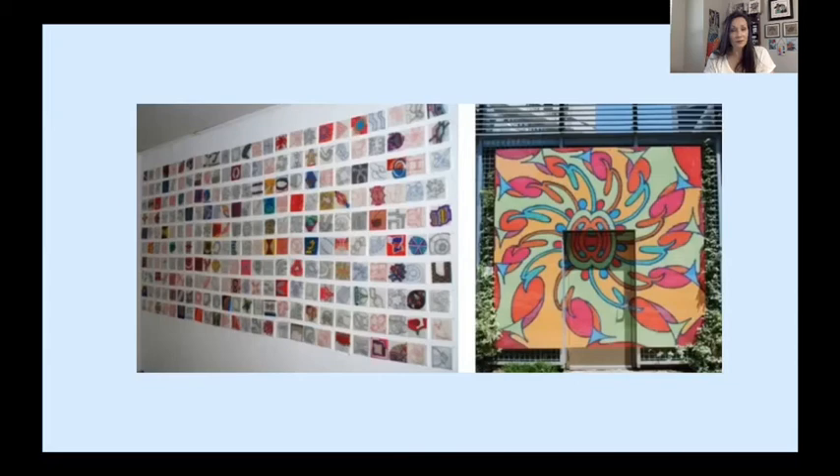The artist made the leap from micro to macro — from little to big — by scanning the napkins and digitally enlarging them to scale, then printing them on vinyl and mounting them on the aluminum exteriors of the kiosks. So you can see on the left there are very little small napkins, and he would take one, scan it, enlarge it, and it would get wrapped on a building kiosk.